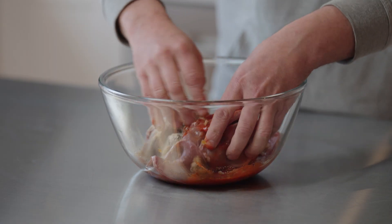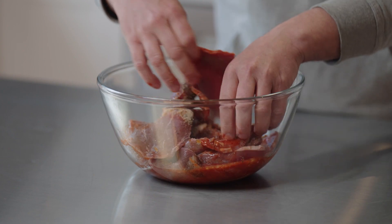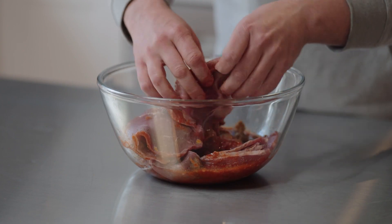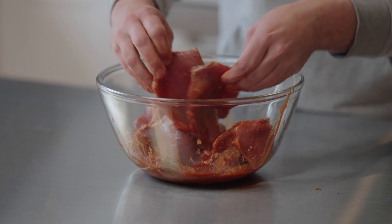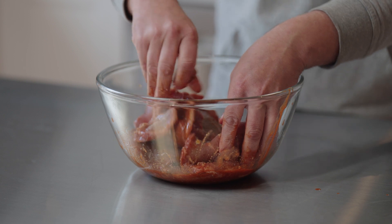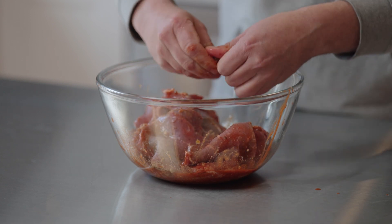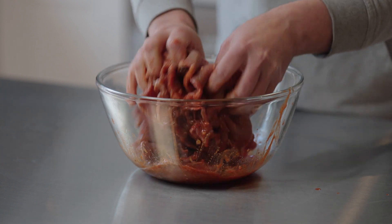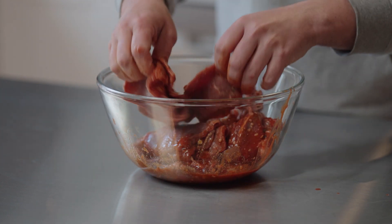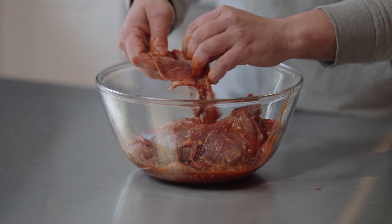Every time you're working with pre-sliced meat, take extra caution to peel it all apart. If you don't, it ends up sticking together and you don't get proper coverage. Make sure everything gets covered — just keep mixing thoroughly. You want even coverage, and by the time you're done, there should be consistency in color. That way you know the meat is taking everything in, which is a really good indication of how well you're mixing.